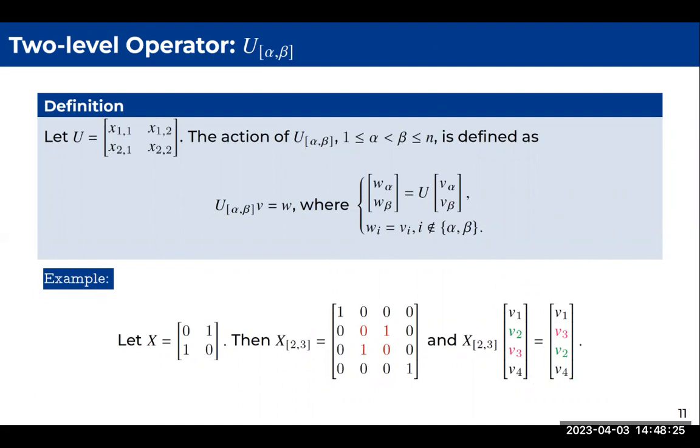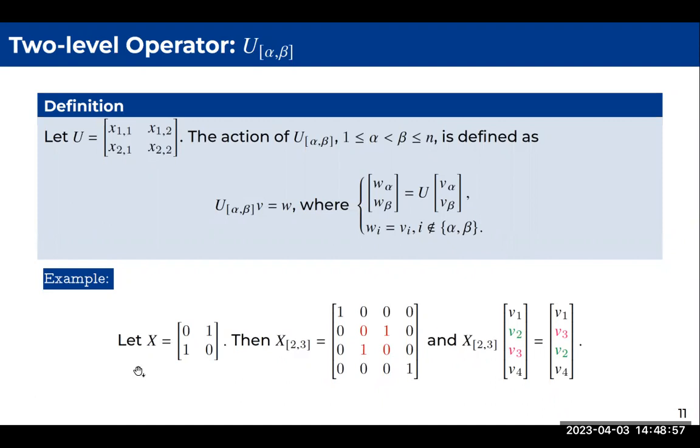But first, let's define some n-level operators that are used in the exact synthesis. The first one is a 2-level operator. Think of it this way: if you have a 2x2 matrix, a unitary composed of 4 elements, and you want to define an extension of it such that U_alpha_beta can work on a larger matrix but still act locally as U. So how do we do that? Well, this describes what I just said.